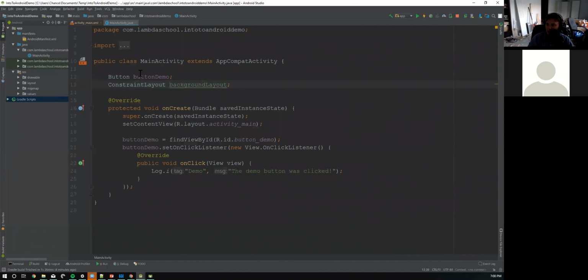Another great thing to do as a developer is make your code look nice. So you see here we've created 2 data members. Let's line the names up. So now it makes it easier to read, especially when you have hundreds of them. It'll be a lot easier to read. And we'll do the same thing here.